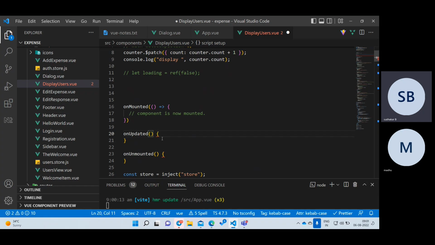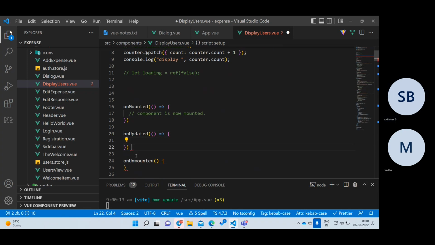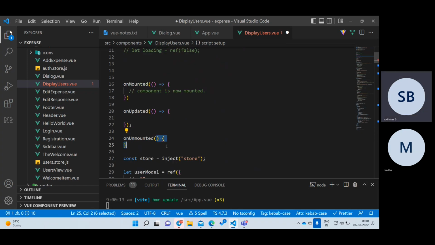Each method will take one callback function. So let us write one ES6 arrow function for this.